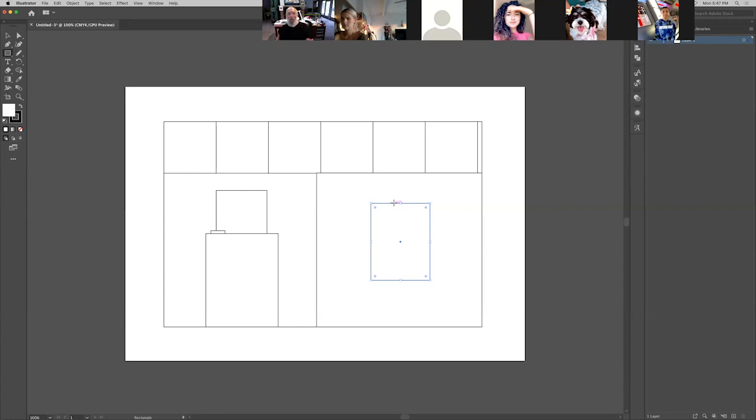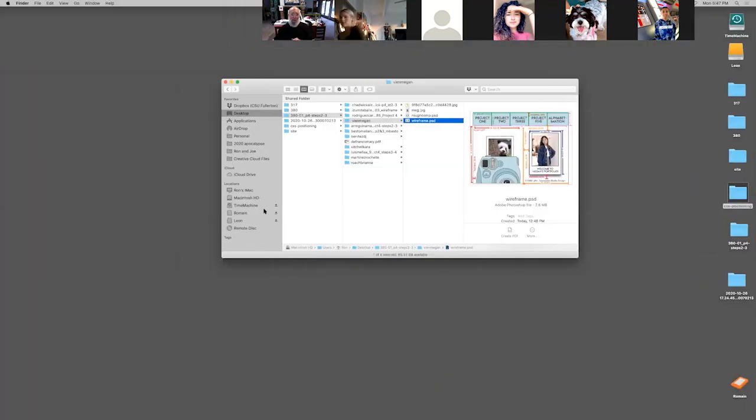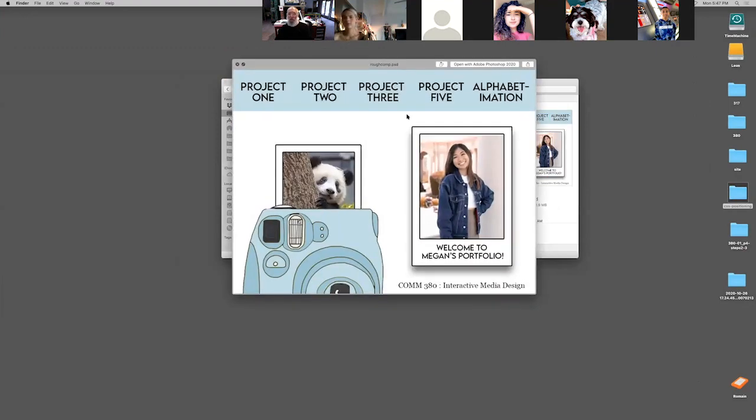So Megan's in good shape because she has her imagery pretty much resolved, it looks like. She has all of her measurements. And let me go back here and show you her rough again so you can see what we're talking about. Okay, so yeah, my buttons were way off, not even close. Does that make sense, Megan? It does, thank you. Oh, you're very welcome. And does that make sense to you guys too?